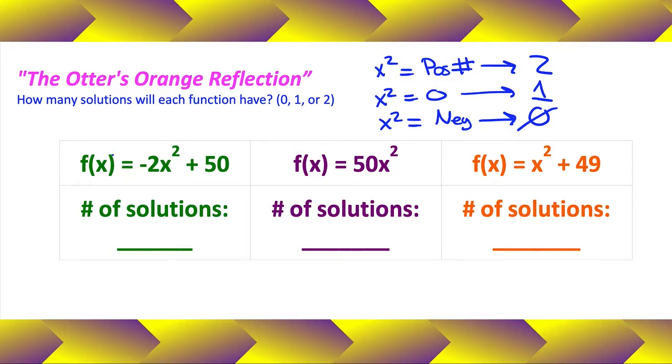So let's go ahead and swap out the f of x and throw a zero in there. Or just basically solve for x squared. So here's what I would do. I'm going to subtract the 50 from both sides minus the 50. I don't have a lot of room to do this. I'm going to have to do it down here. Here we go.